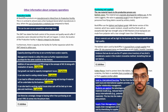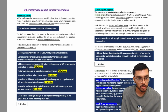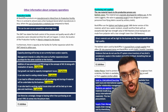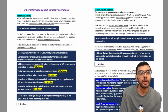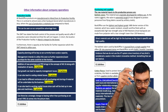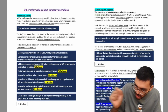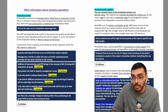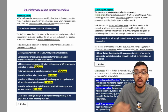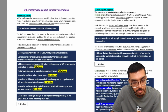And expansion just doesn't mean buying. Expansion can mean leasing also. So rather than buying, we want to now lease new machinery. So your IFRS 16 comes into the picture, F1 syllabus. This is a very favorite exam topic, often comes up. Instead of buying, we are now going to lease this particular asset. How will it be initially recorded? For example, they can ask you, right? So keep adding the concepts which I am mentioning to your list and make sure you are revising them. These are important areas that I am helping you uncover while understanding my company.